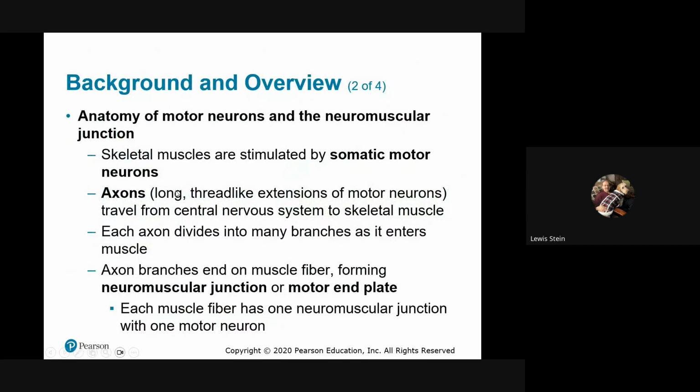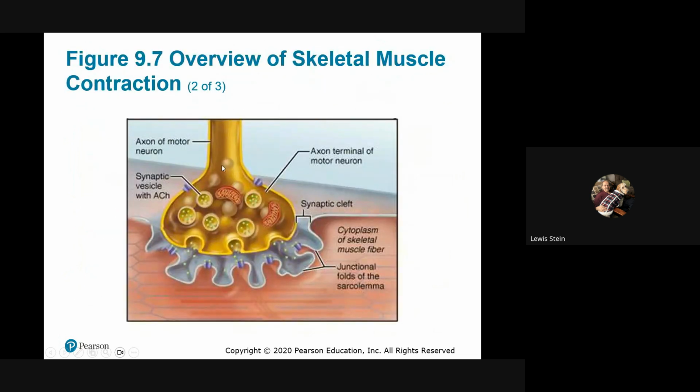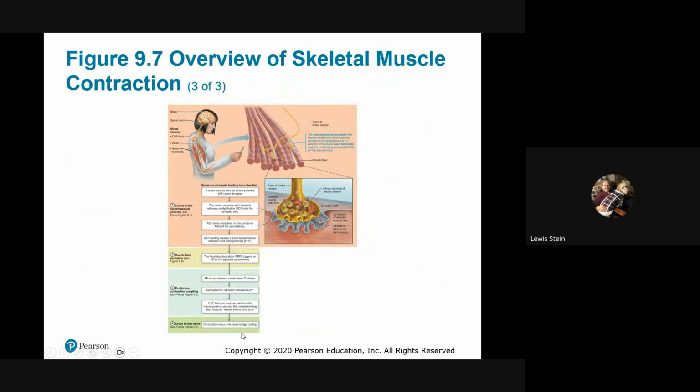Headache for days. So going forward, we're going to look at what the nerve looks like at the neuromuscular junction. The name that we're going to talk about is somatic. Somatic means of the body. Just go with it for now. So when you're moving most of your muscles, these are somatic motor nerves. And then we're going to look at the anatomy of it a little bit, and we're going to look at what goes on as it goes on. So there's a lot going on here. You're going to see all sorts of neat stuff in all of these events. Look at all the steps.